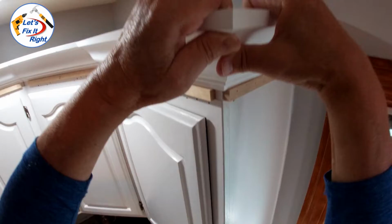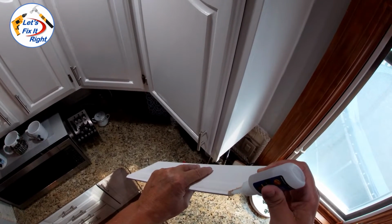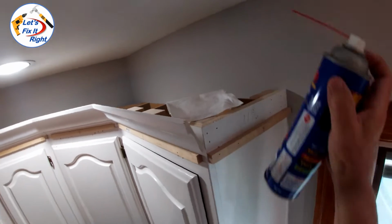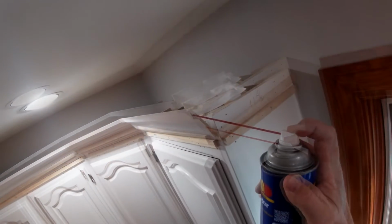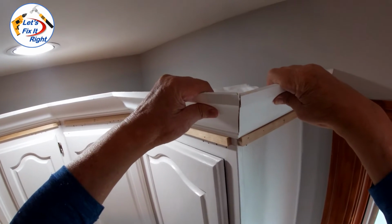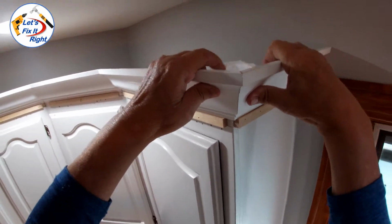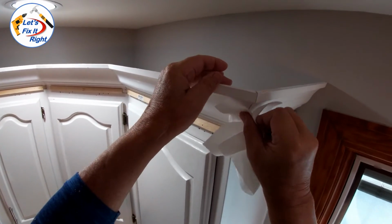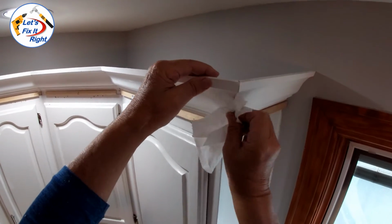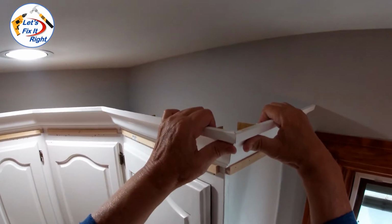Okay, so I've got this one aligned pretty good. So let's go ahead and put some glue and activator on it. So we'll apply the glue first. Then the activator. Get it lined up as best as possible, because once you glue it, that's it. And we've got a good connection here. I don't like this. Let's get this cleaned up before it dries. That liquid dries really hard, and it's difficult to get off without damaging the material. So I'll hold this tight as possible.